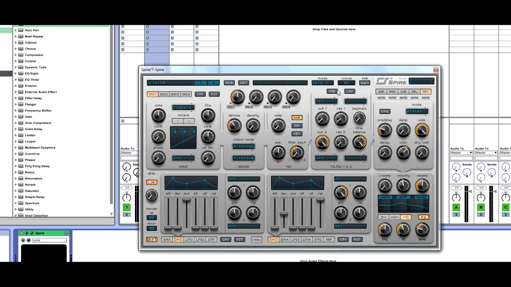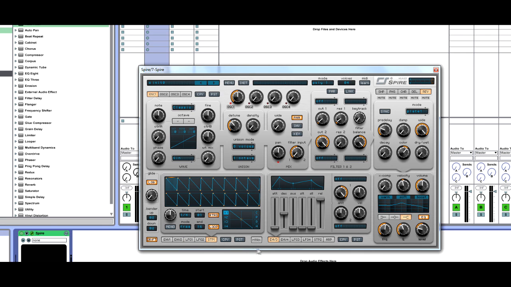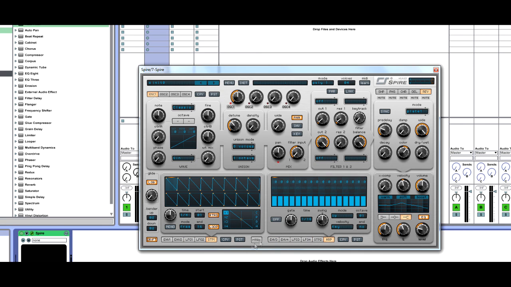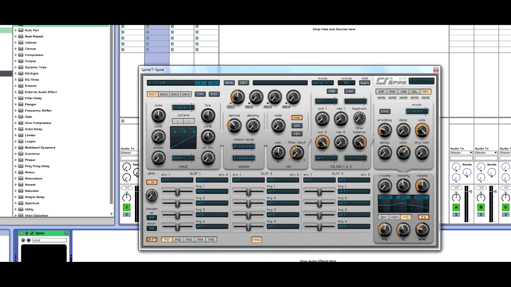So hopefully this video was kind of helpful, guys. In the next video, we're going to get into the mode, different types of modes. Voices, which I already explained, but there's another voices here, which is very simple. We're going to get into the LFO section, the stepping section, and the ARP, and the matrix, which is something that confused me at first, but then once I found out what it did, it was really simple.